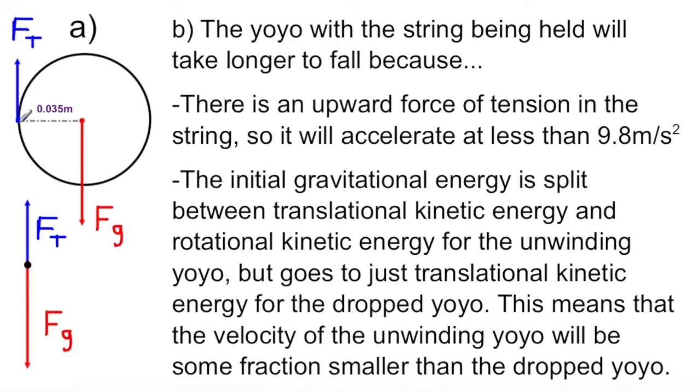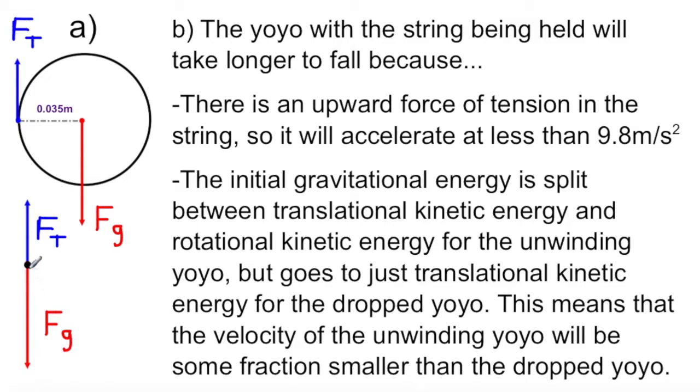All right, so it tells you the yo-yo has a diameter of 7 centimeters across. That would be a radius of 3.5 centimeters, and I went ahead and converted that to meters because we're going to use SI units so that the numbers work out in our equation. It doesn't ask for it for part A, but I also drew a force diagram because that's going to help my justification for part B.